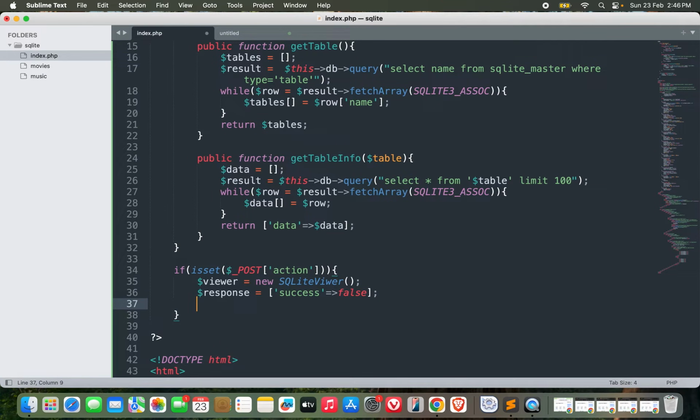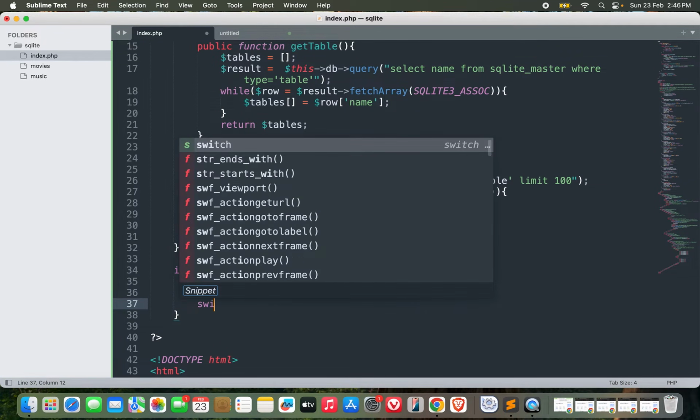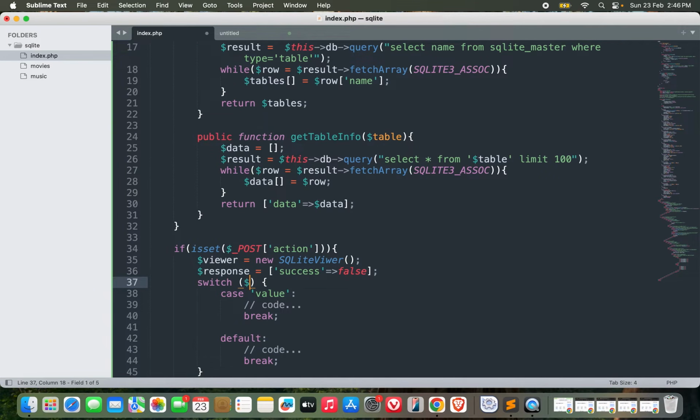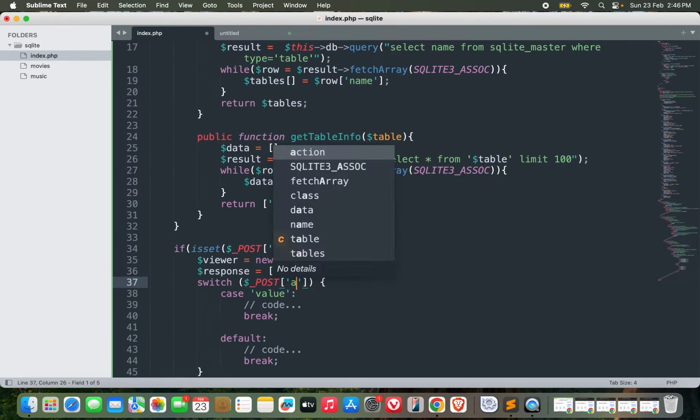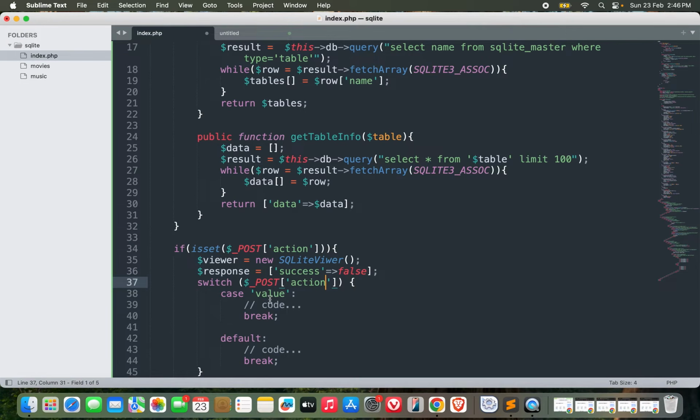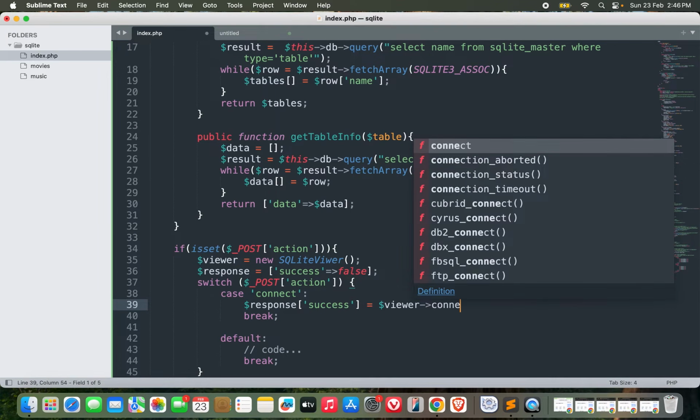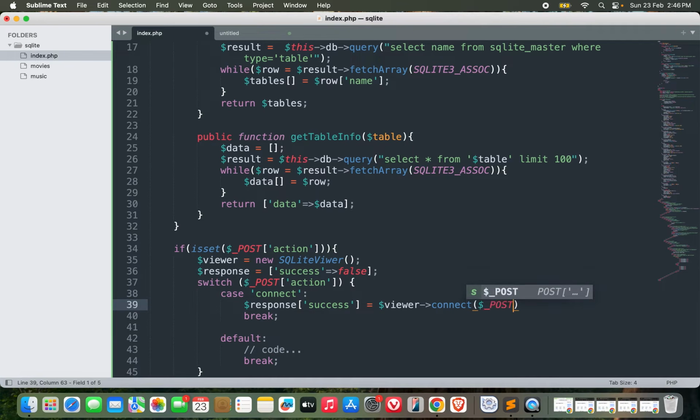And then let's check for the action. Switch case for the post action. If it is connect, then make the connection, obviously. Response success equals viewer connect with the db path.